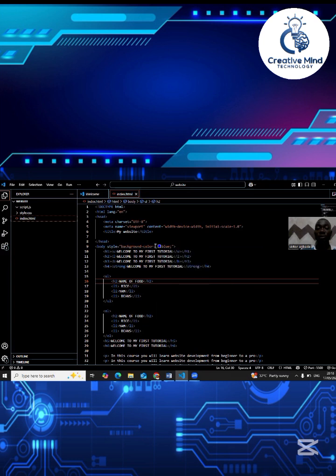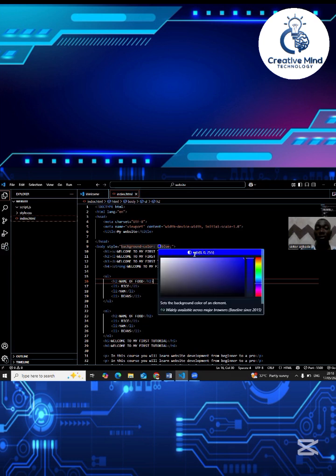Since RGB is a combination of three colors, red, green, and blue, if you notice, the red is zero, the green is zero, and the blue is 255. That is the deepest blue. So we are going to reduce the blue.